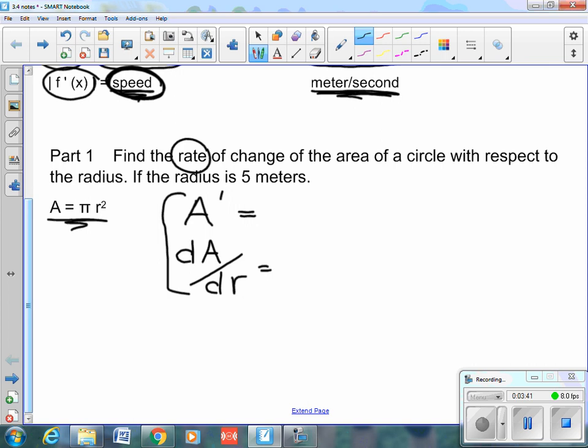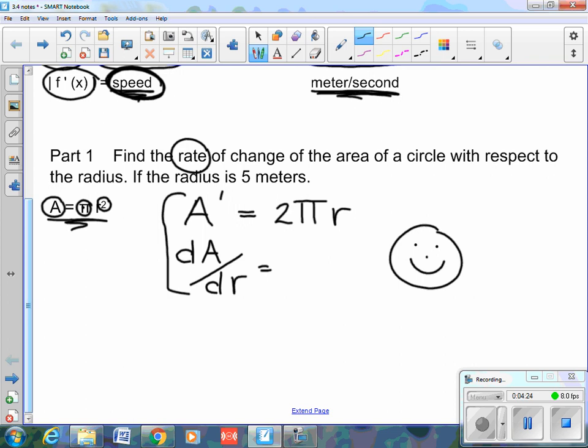So anytime you have two different letters, this one goes on the top, this one goes on the bottom, and ready to find the derivative? Isn't pi just a number in math, 3.14, right? So if I ask you to find the derivative, don't you just multiply the pi and the 2 together, right? Which is 2 pi. What happens to the power? Doesn't it go down by 1? Aha! This is really cool, you guys. The derivative of area is what? 2 pi r, which is the circumference. Isn't that cool? Bet you guys didn't know that. Pretty cool. Video people, really cool.